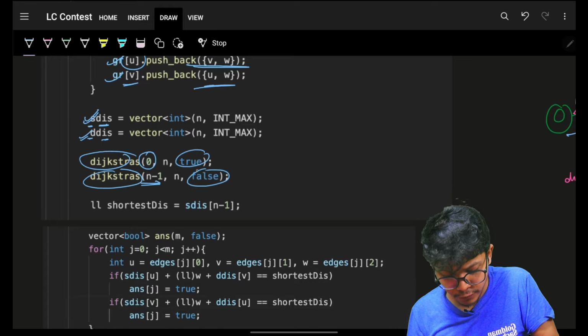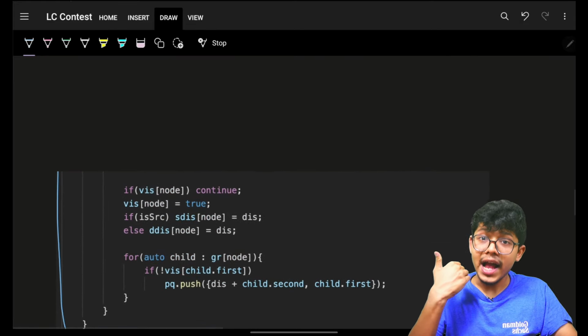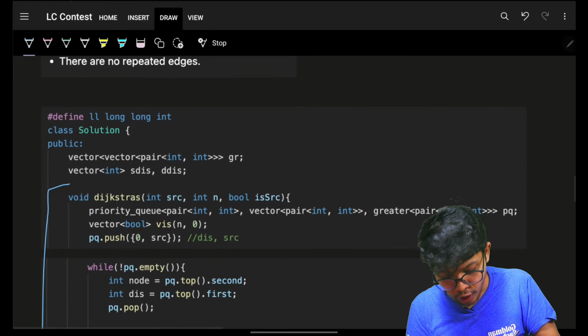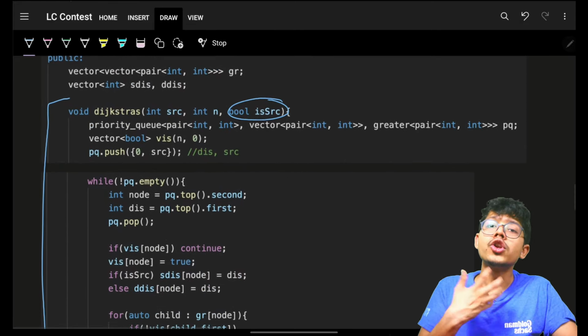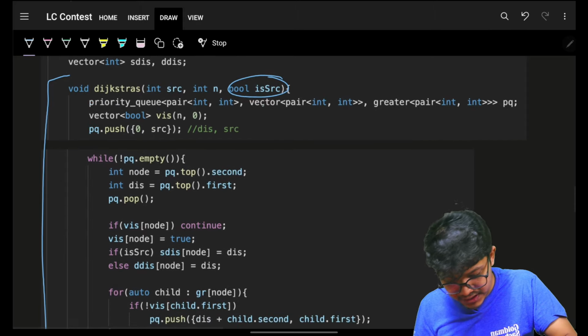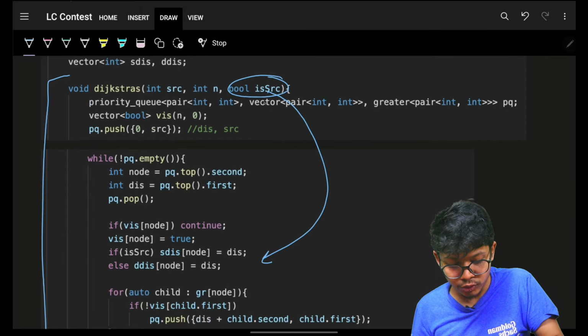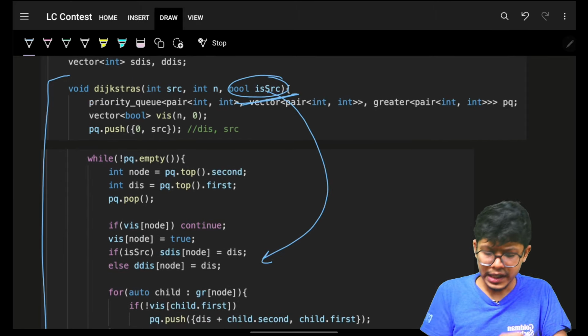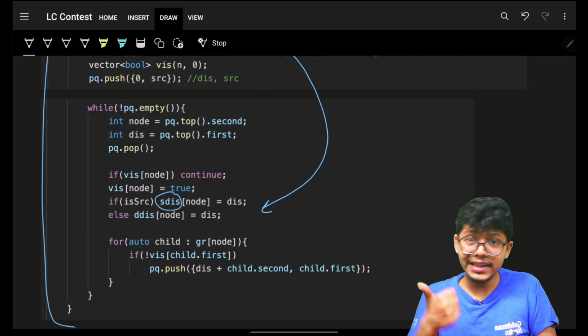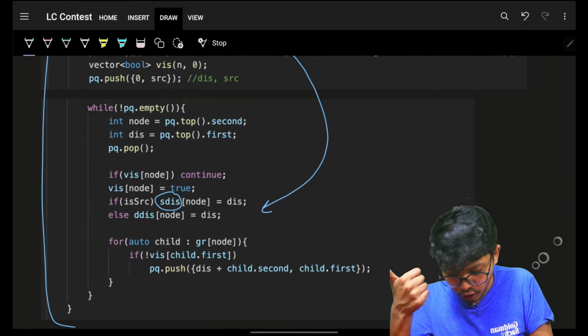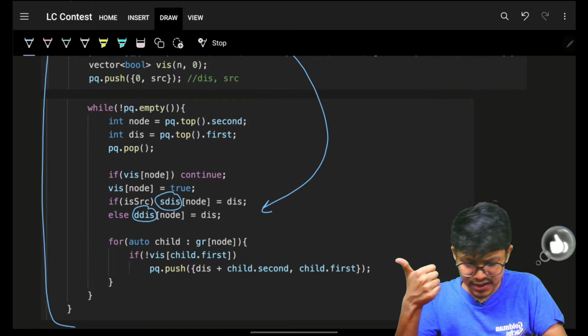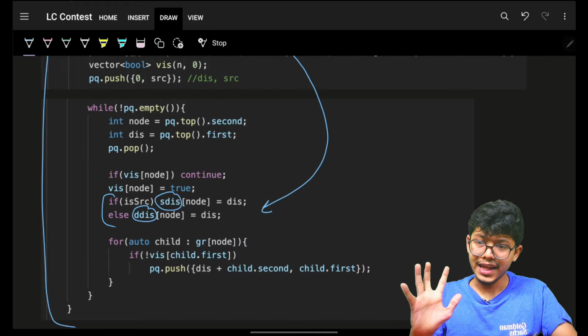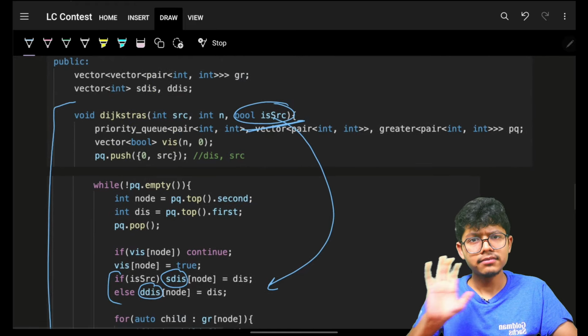Aryan, what is this true and false? It is just to say whether I am actually applying my Dijkstras from a source or not. Why is that useful? Because, in accordance with whether it is source or not, I will fill either the source vector or the destination vector. That is the only use of the source flag, and the rest of Dijkstras is exactly the same.